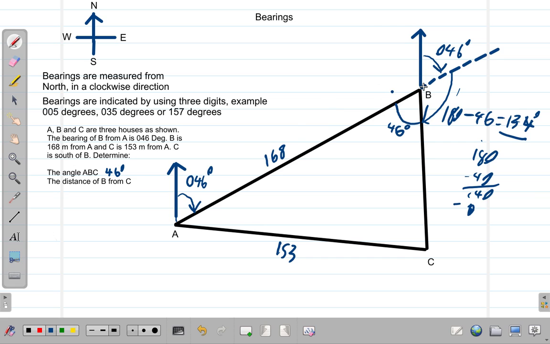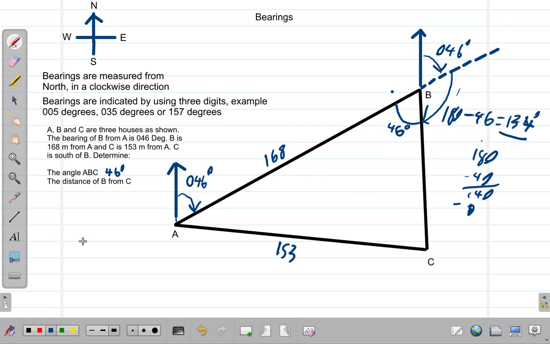So what we did, we extend this line, draw the north line. You know that B and C go straight up. So this angle corresponds to this, so it's 46 as well. This here is the same as this, so this is 46 degrees. Now the question is, how are we going to find this length?